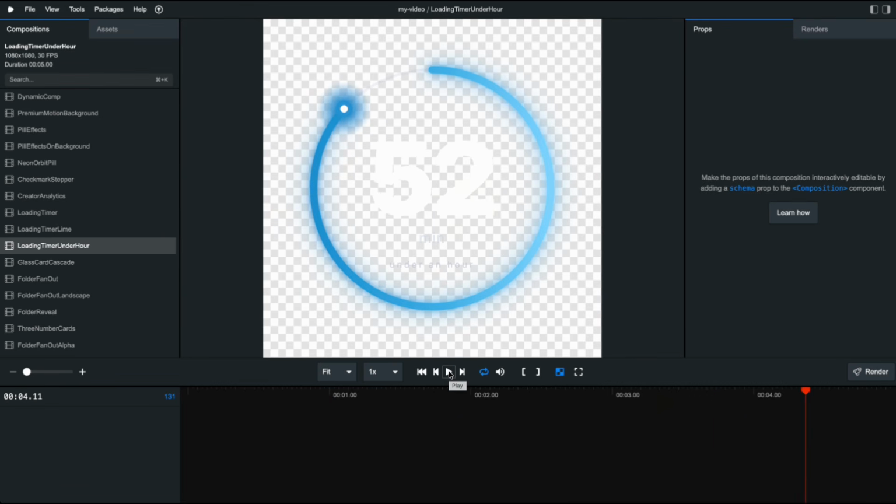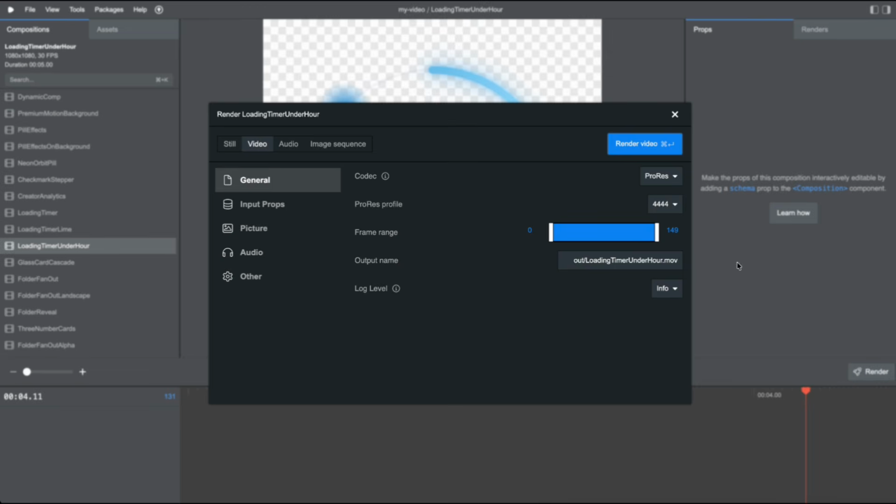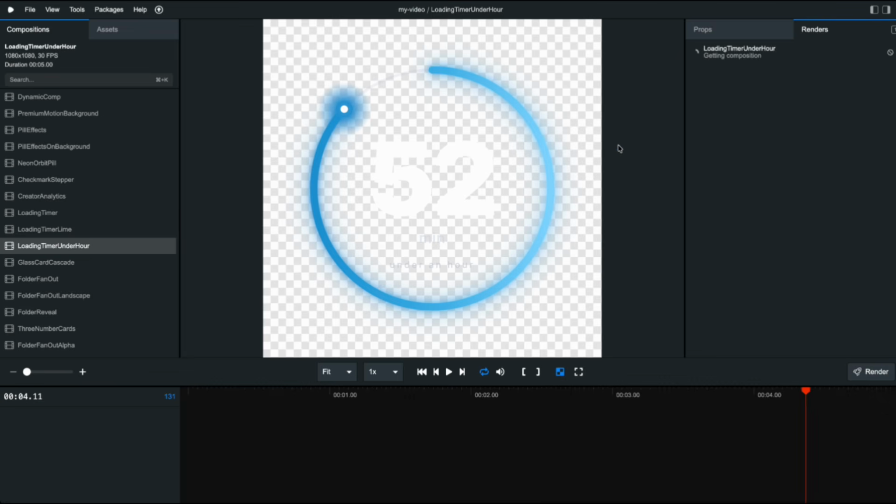Now, the glowing circle is using the correct blue color, the animation still looks smooth and it's much closer to the original design we were aiming for. At this point, I don't need any more changes. I'll simply render the composition, download the final video, and it's ready to drop straight into CapCut with a transparent background. But I want to show you something that usually happens when you render videos with a transparent background.